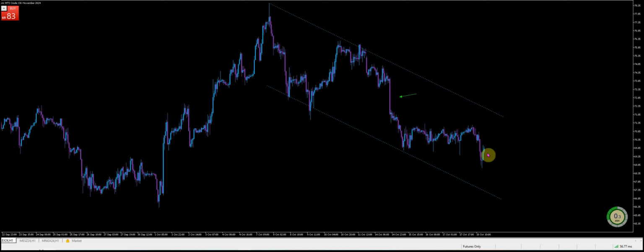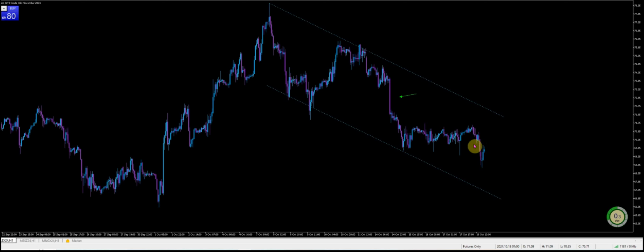But I didn't take this short because, again, I wanted to see this move back further towards the upper line. This is the regular equidistance channel. It's not the standard deviation chart. But if I put it on here, you probably would see that median line cut right through here, and that's not really an ideal place. It's just a lower risk to reward potential versus having it come to the extremes of the channel before I enter. So if I miss a trade like that, so be it.